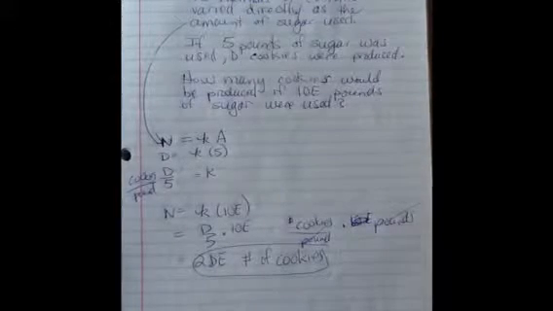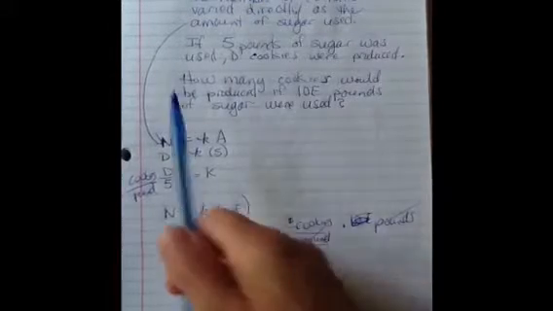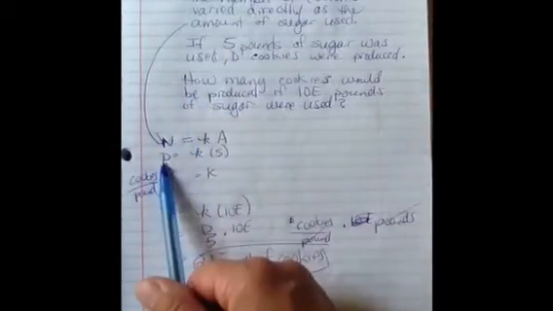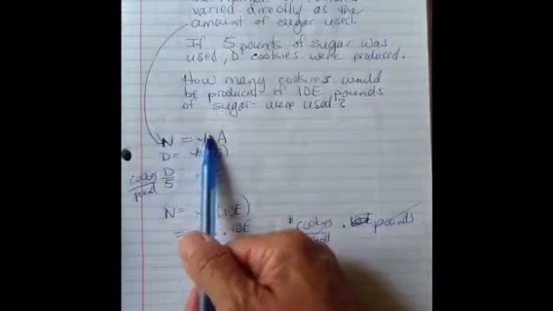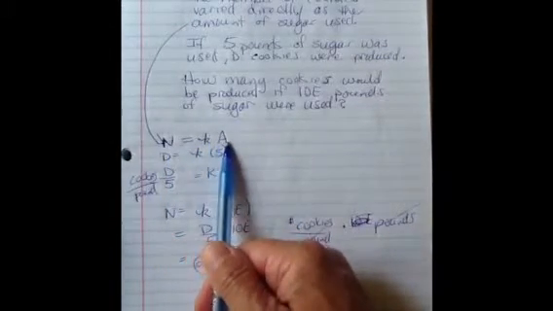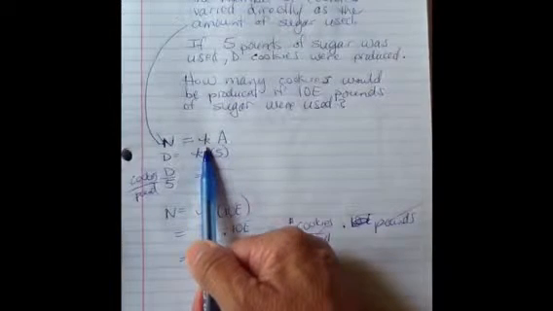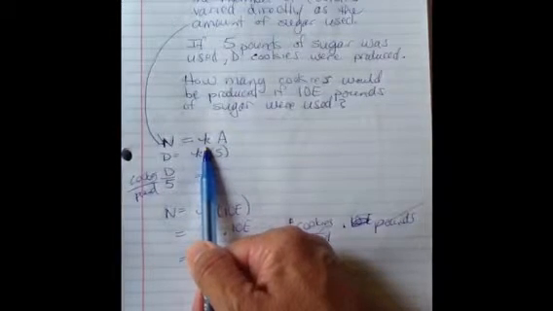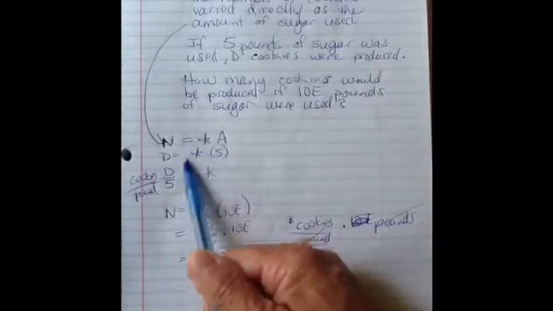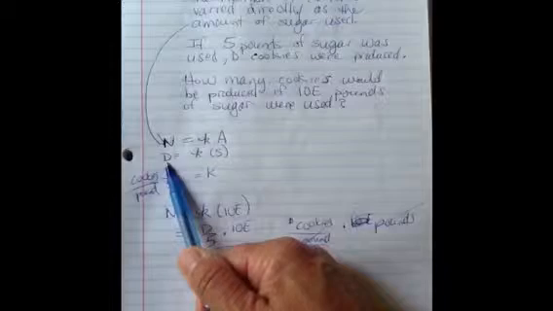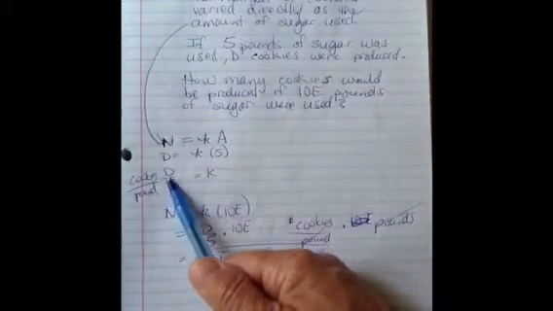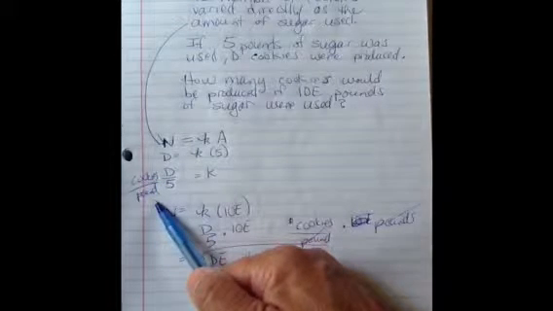Okay, in example 3, Ryan and Steven saw that the number of cookies varied directly. What that means is the number of cookies varied directly as the amount of sugar. Number, amount. I don't know what the constant of proportionality is. That's what I have to find out. If there were 5 pounds of sugar and it made D cookies, D number of cookies, we can then find the constant. The constant is then D over 5, cookies per pound of sugar.